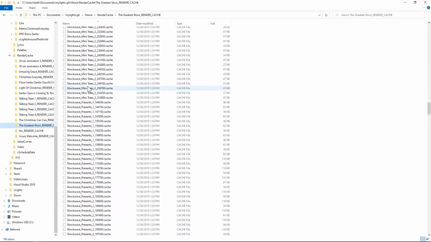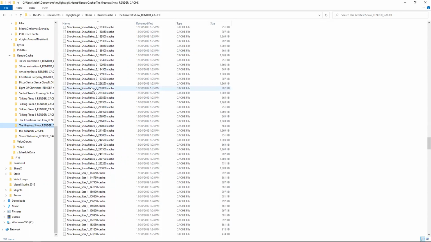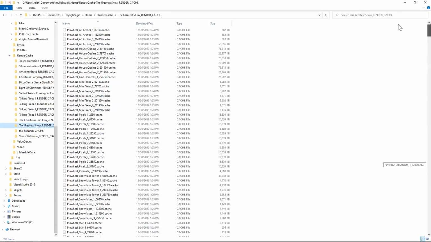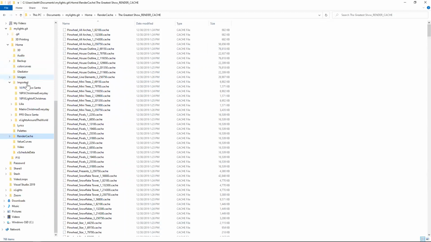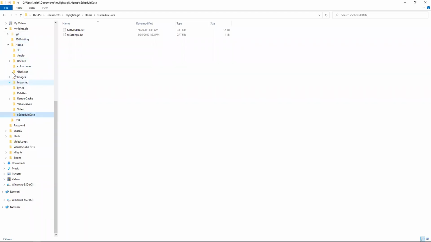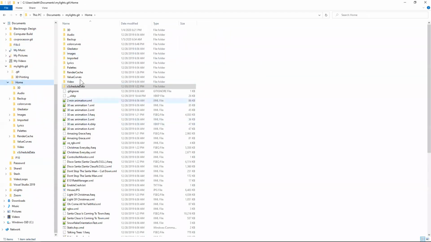Each file's not that large, but this all gets loaded into memory, so it can consume quite a bit of space, but it does speed up rendering significantly. That's the render cache. Value curves, if you export any value curves, this is where they go. And xSchedule data is created if you happen to be running xSchedule on your machine. This is where xSchedule stores some local data files like settings and the like. So yeah, they're the key folders around your show folders.